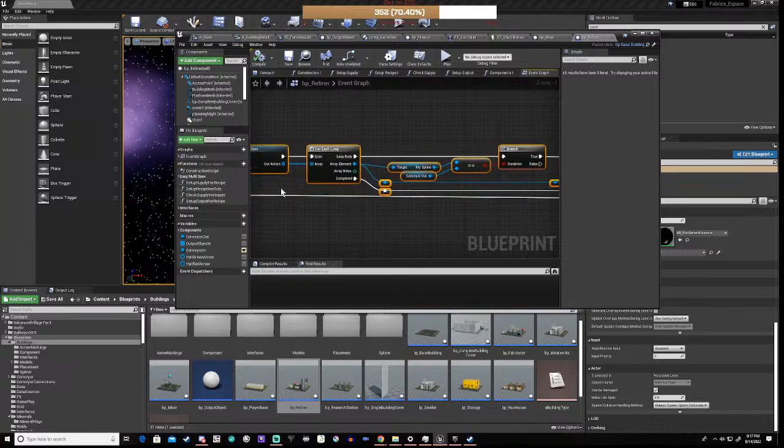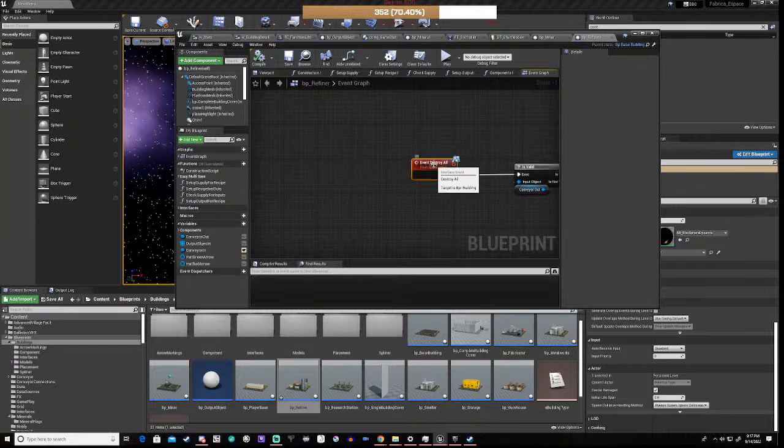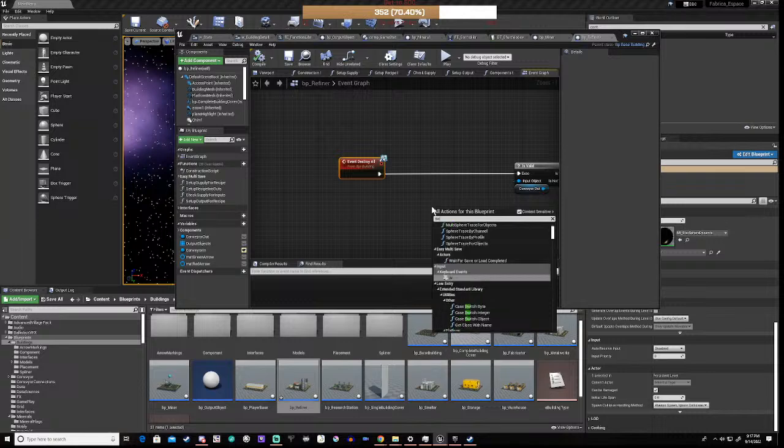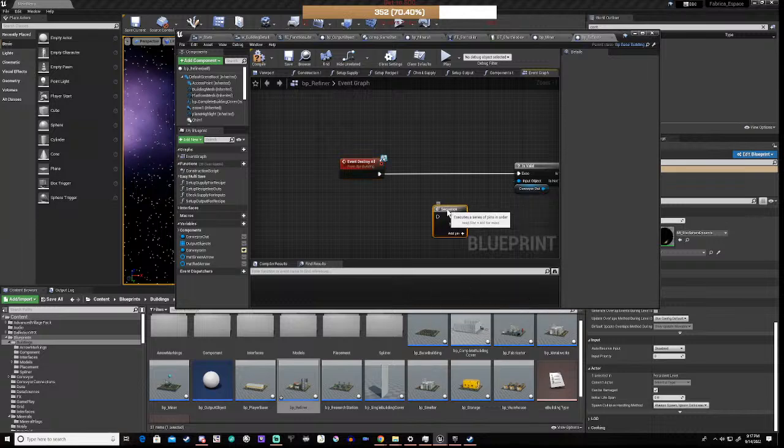And the next thing we're going to do is move it back, select this, and do a sequence. Right?